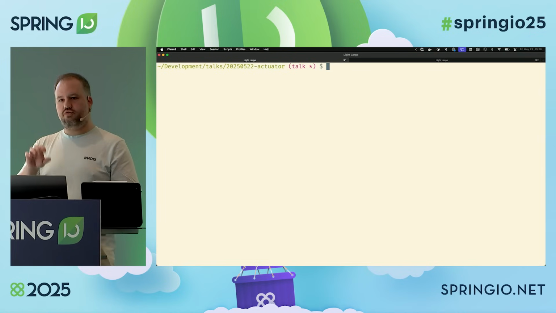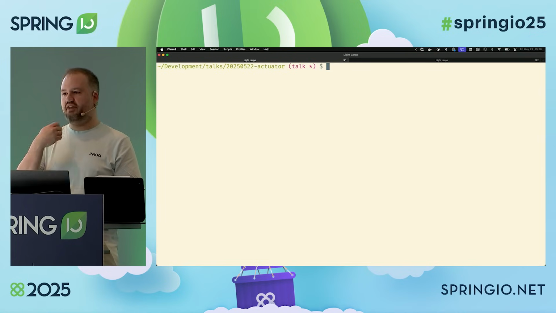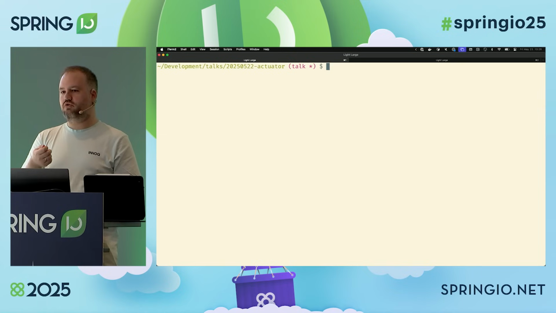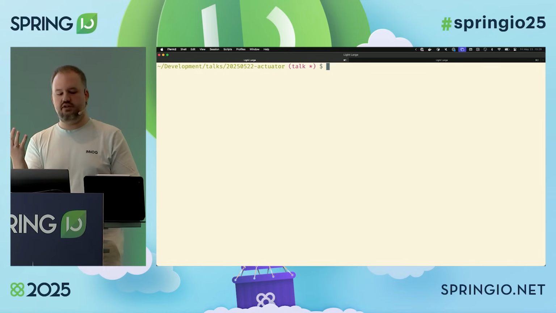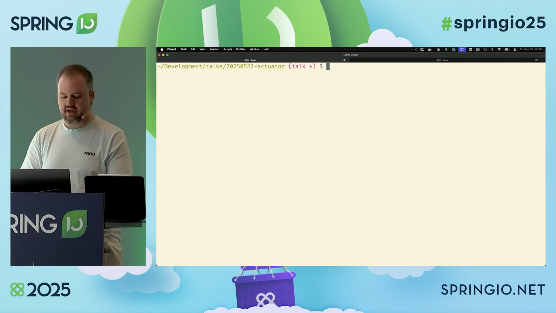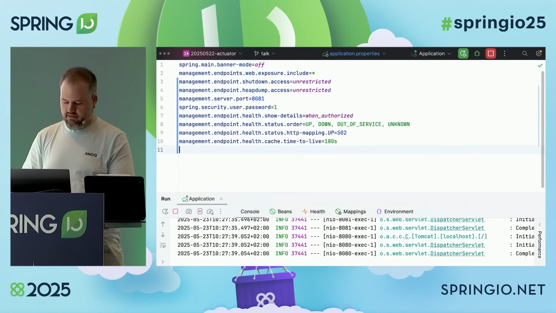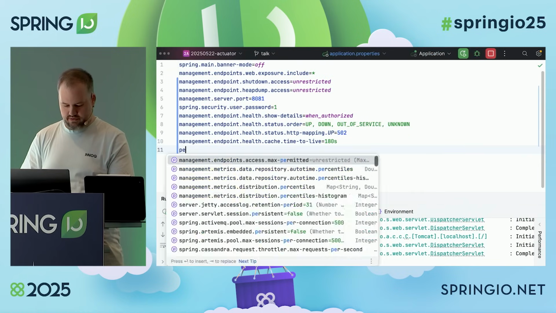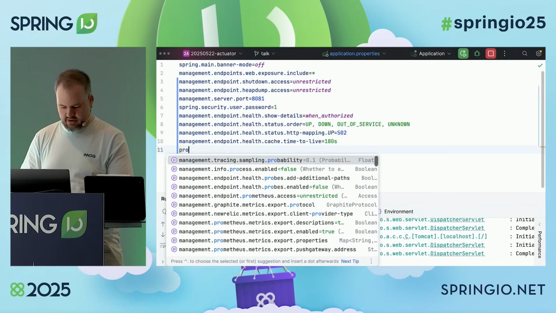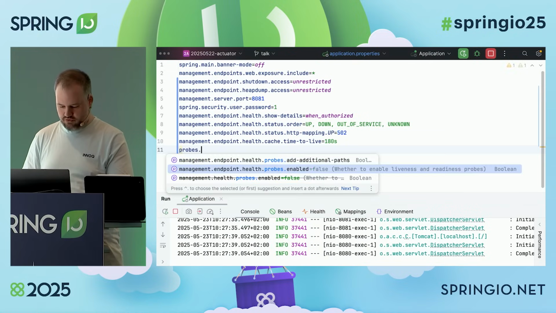And if you deploy to Kubernetes, it automatically detects that it's running within Kubernetes. I think it looks into some special environment variables. If they are there, it assumes you're running in Kubernetes. But of course, we can activate them ourselves in any case. So probes enabled, true.